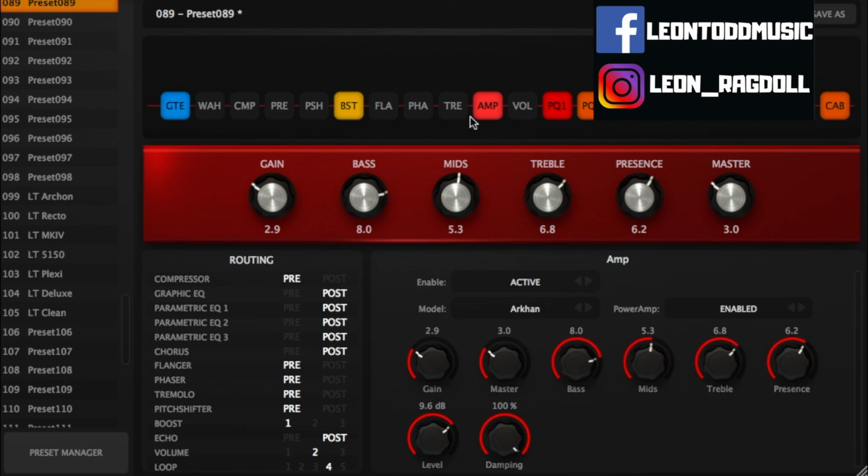So you can hear not much happens from 0 to 5, but it's only just before 5 that you actually get some character out of the mid-range there. So I'm pretty happy with this. This is a really fun sound to play some riffs with, especially if you like the drop C palm muted kind of thing.